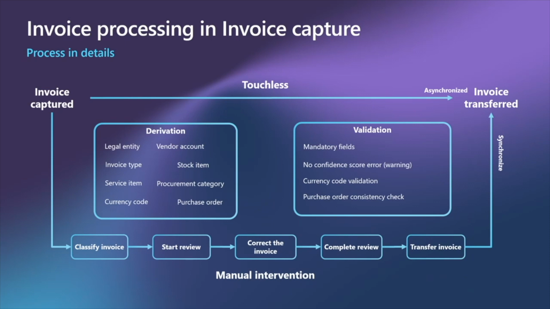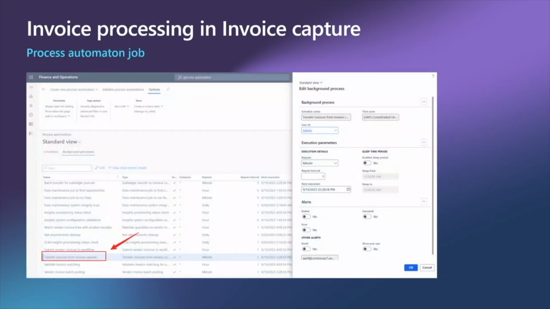As you can see, in this process, we are calling the synchronous mode to transfer the invoice. And for the touchless, if there is no error right after the invoice gets captured, then during the transfer, we will leave the invoice to be submitted to a staging area on the AP handle side, and these invoices' status will stay in awaiting. How often the invoice gets processed from the staging area in the AP handle depends on the processing automation job.